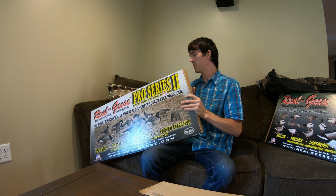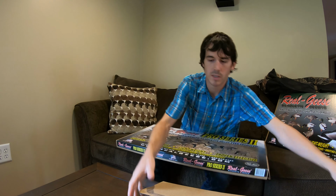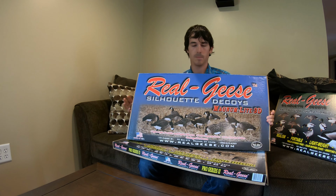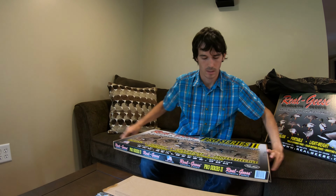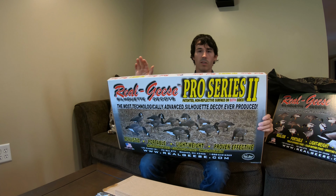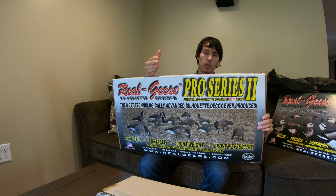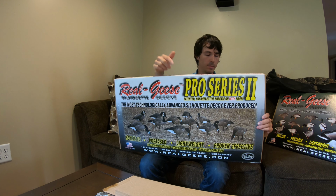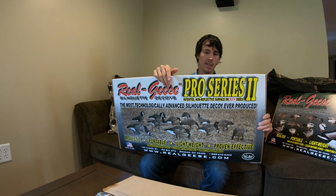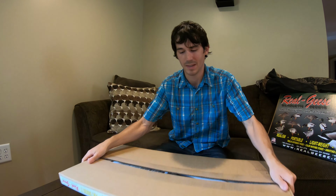So these are the Pro Series 2. These ones, the first box, let me open this back up again. You can see these are the Magnum Light 3Ds. So the Pro Series 2, like I said, these are $249.99, so about $100 more than the Magnum Lights. These are also 15% larger, the same size as those ones. And the big difference in price is that they're non-reflective.